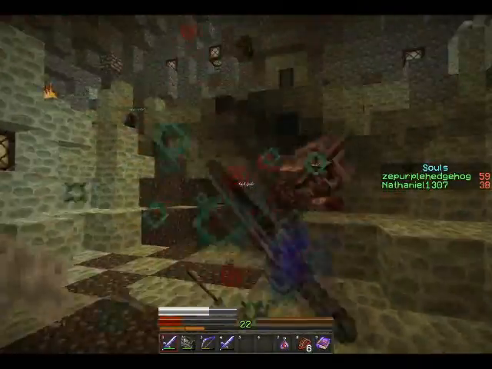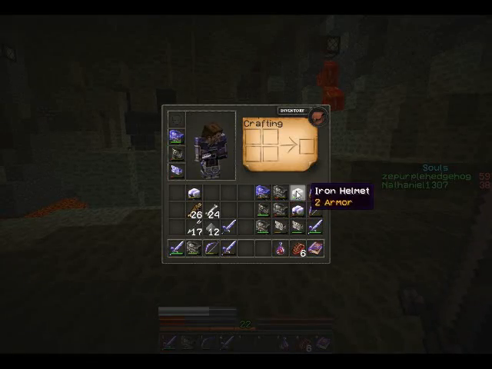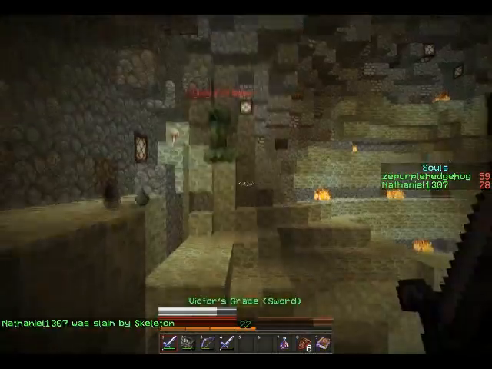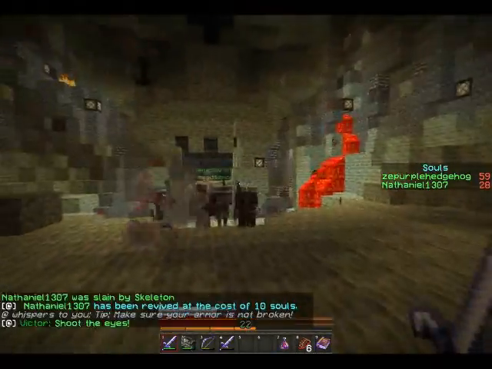Yeah, you don't have a helmet. I want one. I probably got a crap one. Yeah, I've got one. You probably haven't got like half of your armor anymore either. Damn. Lag. I have to put more RAM on the server in a sec. We've only got 1 gig.